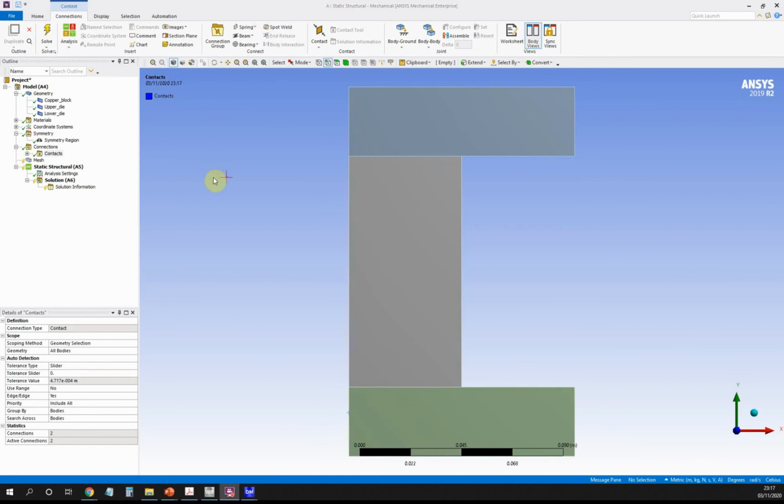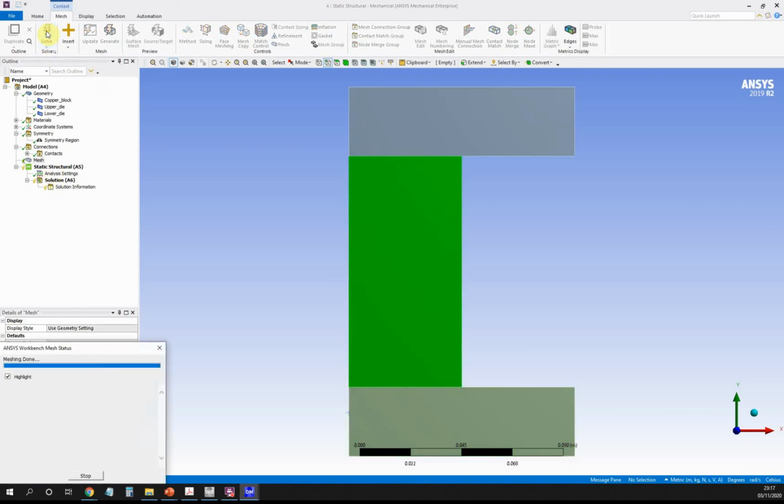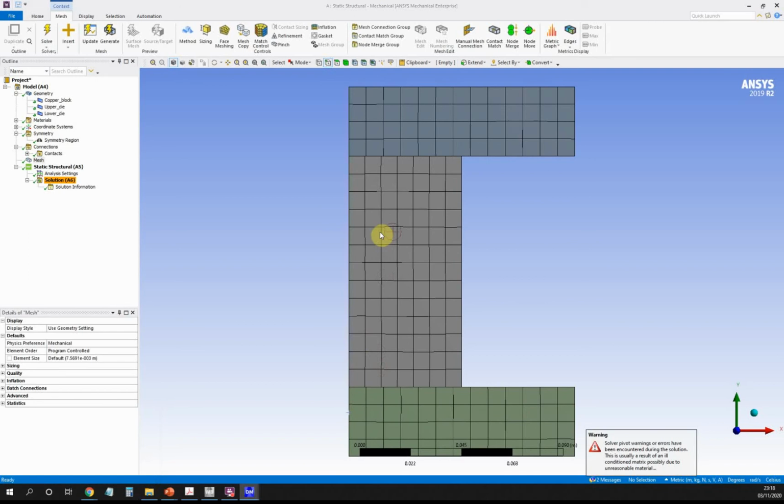So the next thing then, if we work our way down the project tree or the model tree, is the mesh. Okay, so we need to put a mesh in. If I just do the default mesh, it's probably going to give me something that's not great. If you think about what's happening in this model, this gray block here is going to have to significantly deform, okay? And it's only giving me about 7 or 8 elements across, and maybe about 14, 15 up. So that's really not enough.